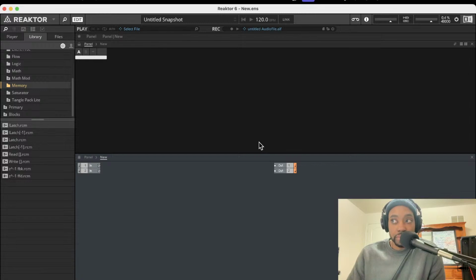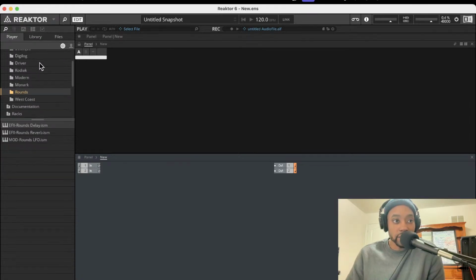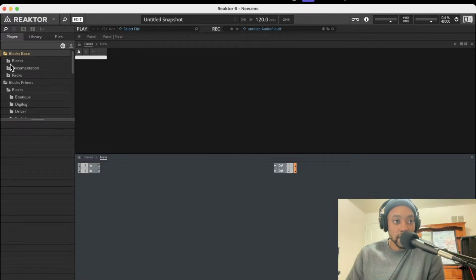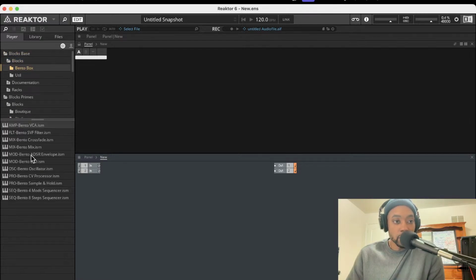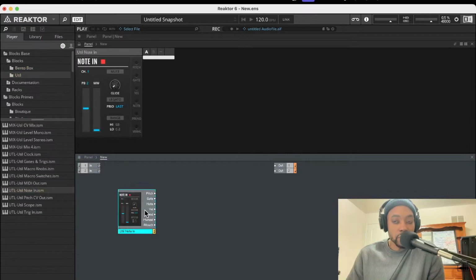And we're going to be using some main tools inside Reaktor that are built in. So we're going to go into the blocks section and we're going to pull out some blocks. So we're going to need, to start off this build, a note in. We're also going to need, for our next piece, a clock. So we're going to go back and grab a clock.